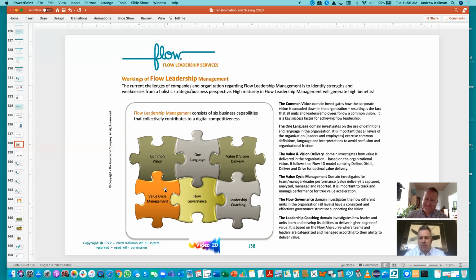Obviously, we need some flow governance in an organization to have clear roles and responsibilities, organization, mandates, and so on, so everybody knows exactly what they're supposed to do. And also, it manages expectations, both in the team and organization, but also on yourself. So you know exactly what is requested or required of you in this.